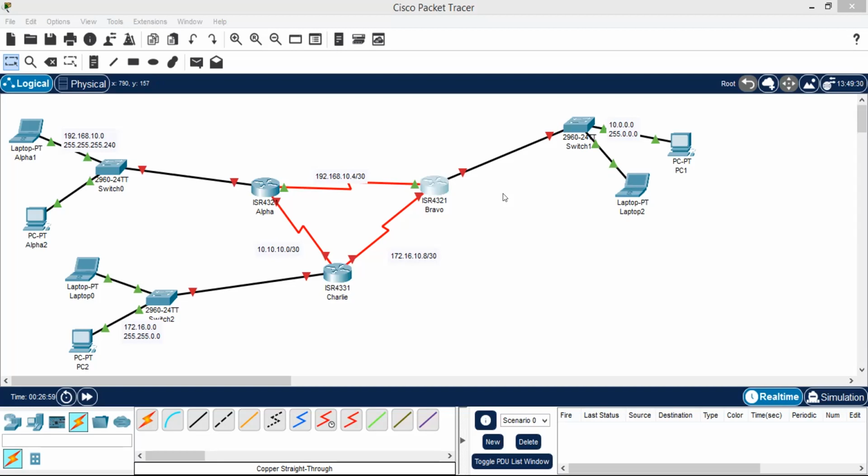Yeah, go ahead, please. Sir, can you hear me? Very well, I can hear you. Okay, any link description? Do we need to put a link description? Okay, a description for the interface. Yes, sir, you can give a description. Description Alpha to Bravo, link between Alpha and Bravo, or just give any description you want, as long as that helps you to define the route.